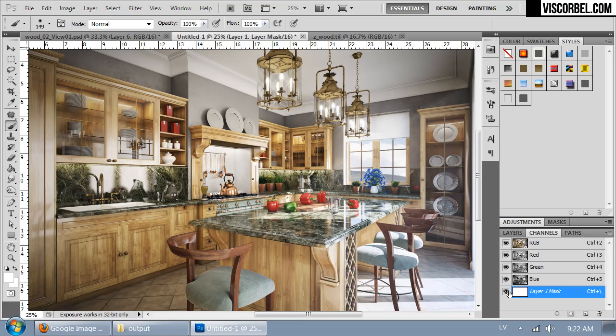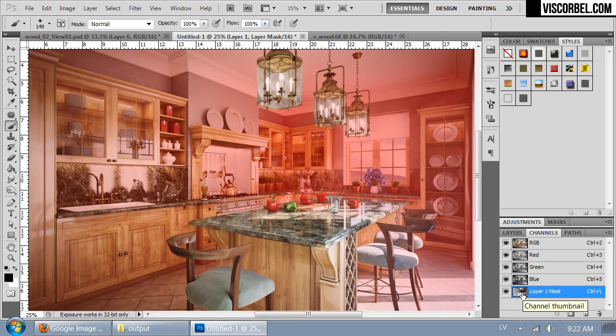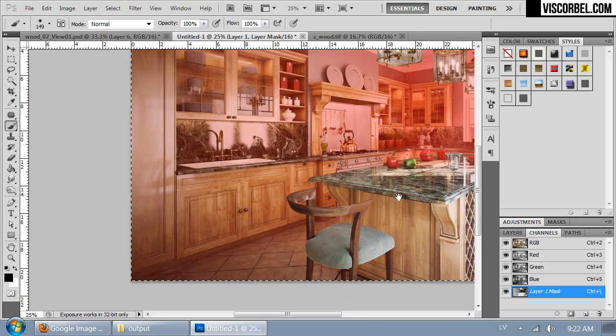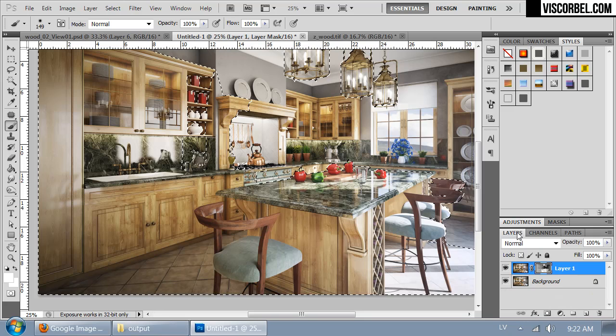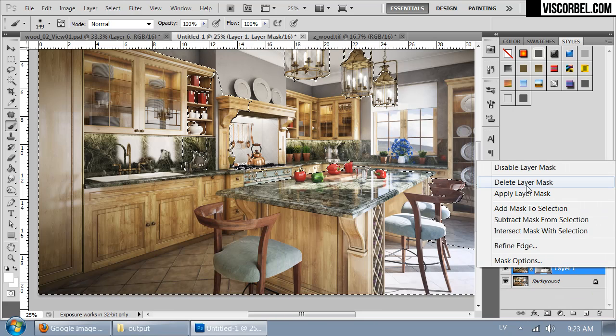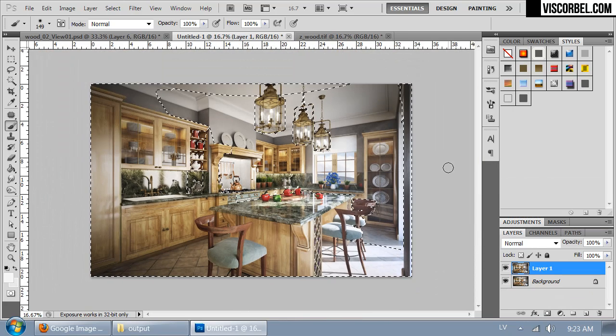Right, now go to channels and paste in the mask channel your alpha map, I mean the ZDEF pass, and control click on this image here. Just control click, hide the mask and delete the mask. Now you have your selection.